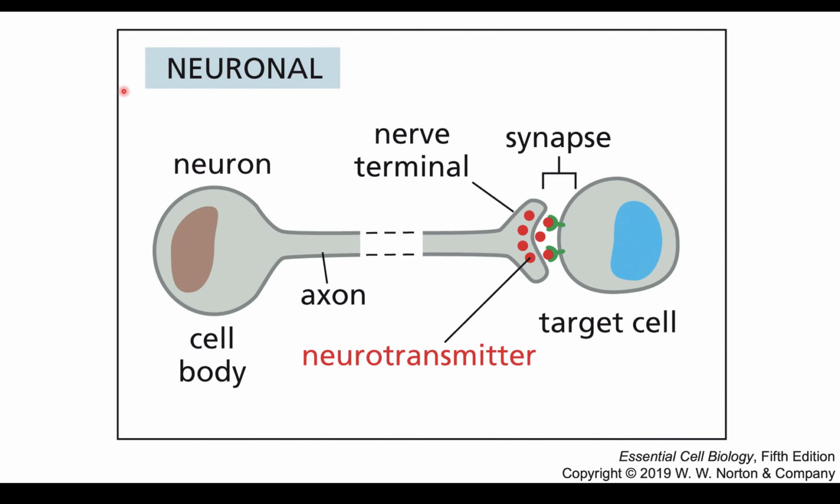So the third type is neuronal signaling, which we just covered in chapter 12. In this case, the cell bodies of the two neurons can be quite far apart, as much as a meter or so. However, the axon of the presynaptic neuron is going to be very close to the cell body or dendrites of the postsynaptic neuron. There's a small space called the synapse that separates the end of the presynaptic neuron that's producing the signal and the membrane of the postsynaptic neuron that's receiving the signal.